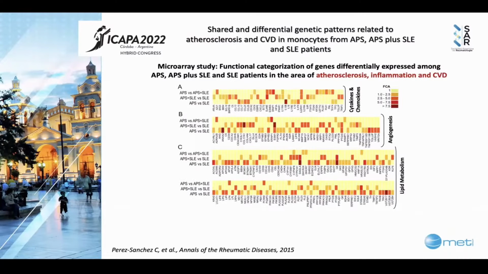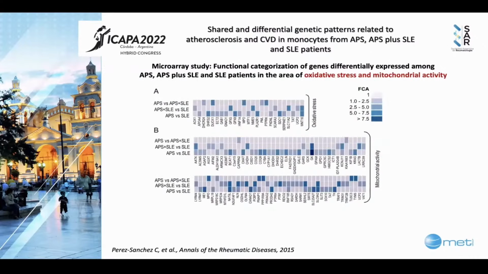Looking deeper into the functional classification of the altered genes in the 3 pathologies, we observed that there was a specific profile or signature of altered genes when we compared the 3 diseases, and that they were associated with the altered expression of various cytokines, chemokines, and receptors, molecules involved in angiogenesis, and molecules associated with lipid metabolism. Similarly, we also observed a specific pattern of altered genes related to oxidative stress and mitochondrial function that form specific interaction pathways when comparing the 3 diseases with each other. This specific alteration seemed to be more relevant in patients with primary antiphospholipid syndrome.